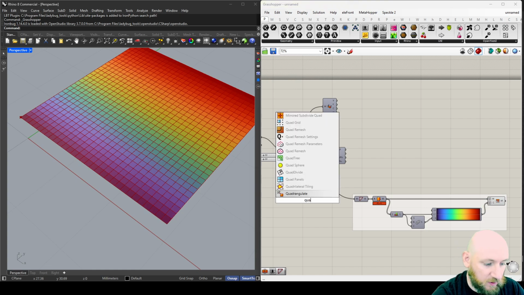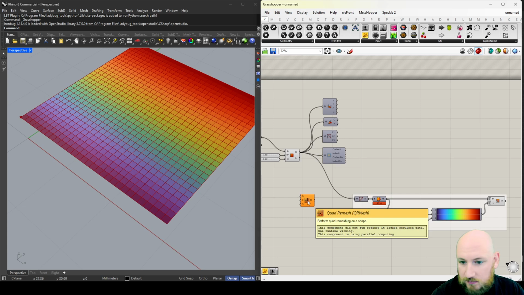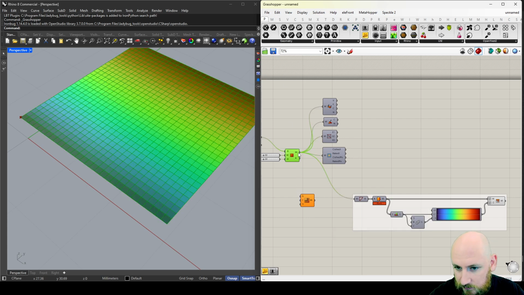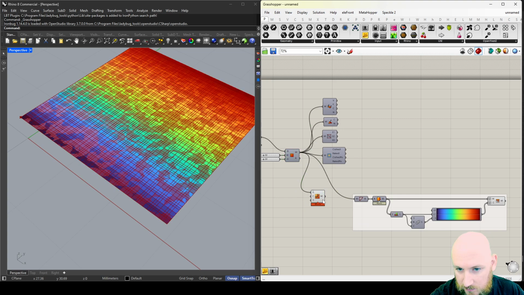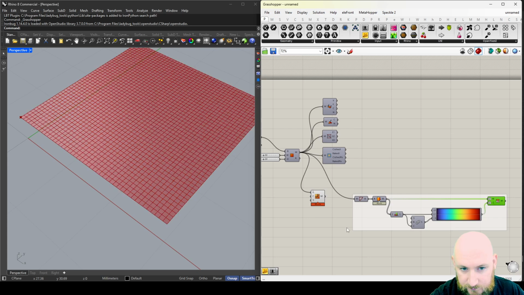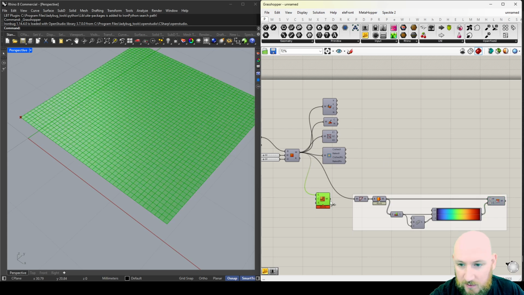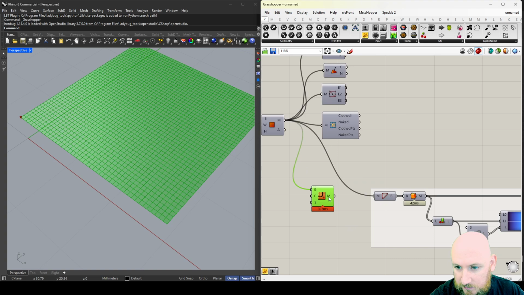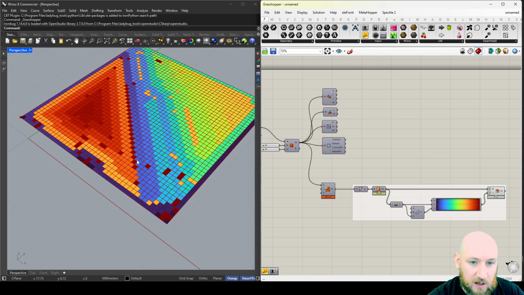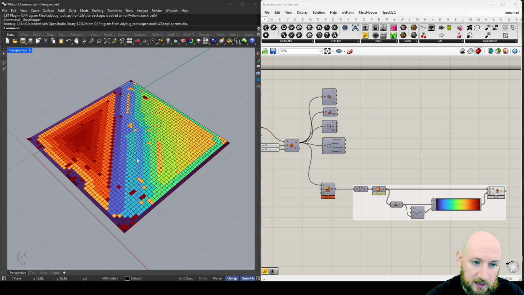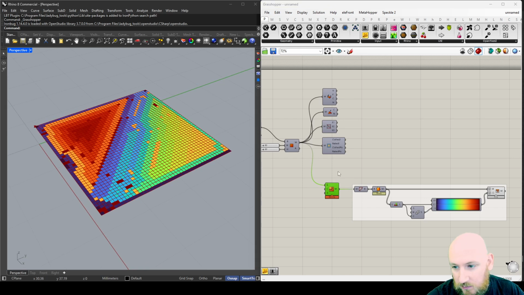So if I was to do quad remesh, and I take any mesh, so this is going to be my quad remesh, and I was to put this in here, and then I do Control Q to turn that off and see whether those faces are ordered. The answer is they're not, right? You have some order here, and then they change order and stuff. And the more I use quad remesh, I can see that it rarely ever gives me an order.